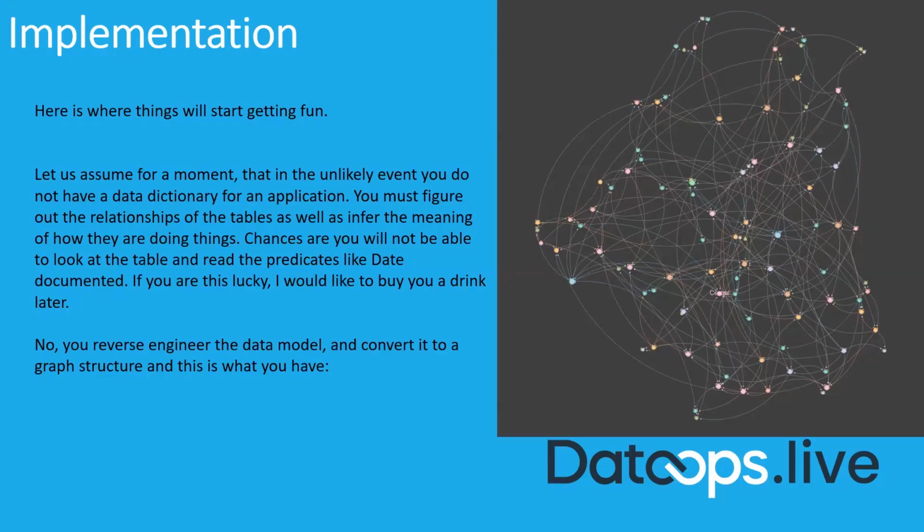Okay, so one of the things that we get when we're building a data vault is, of course, we've got to work with source tables. And we have to define the business key. We have to figure out what is a business key, where is it located, on and on. Now, in the perfect world, when an application team is putting together their application, they're going to create a data dictionary. They're going to create all of these definitions that are useful to use later when you do analytics and analysis.